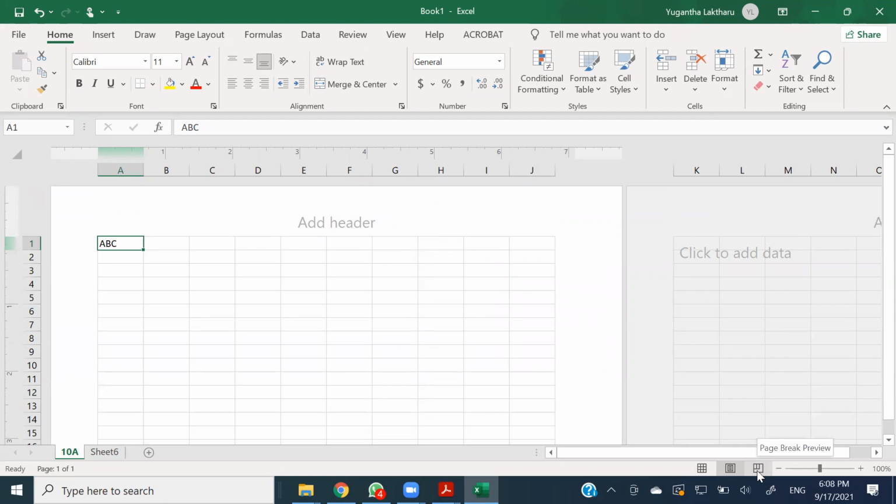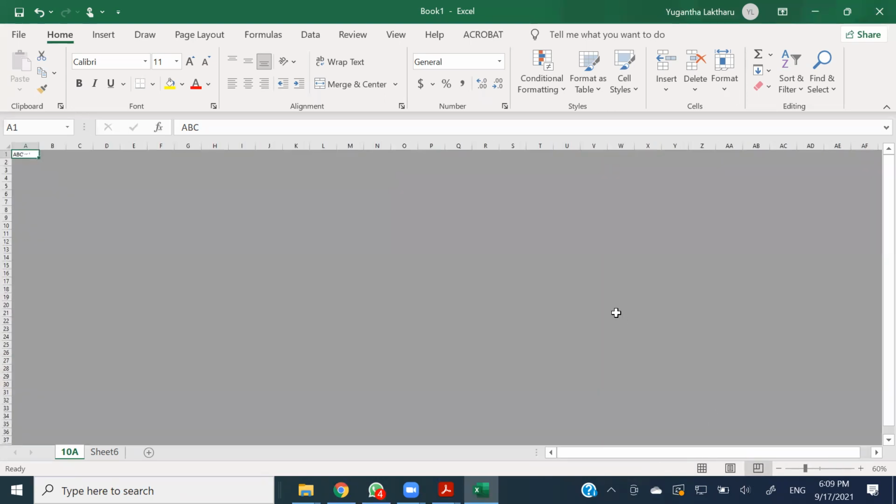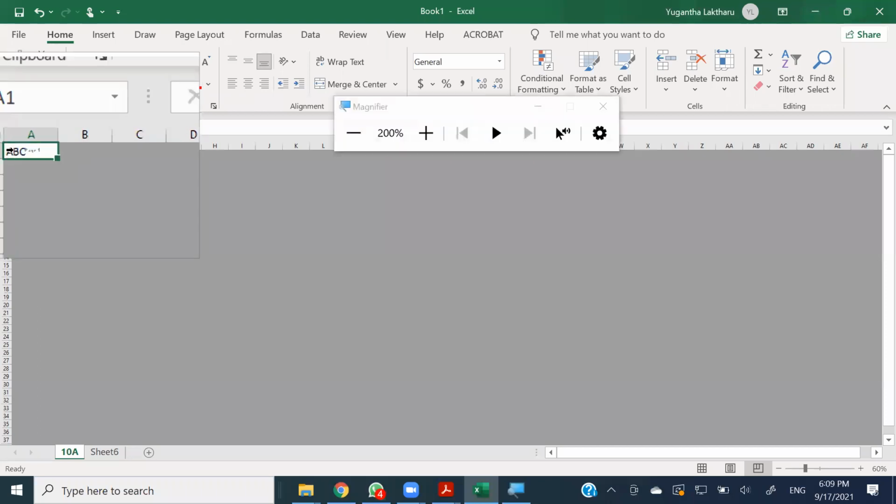It will show you into how many pages your particular Excel sheet is going to break, right? Because in the normal mode, we won't be able to see how the pages are broken. It is just a matrix of cells. Here it shows just one cell at the top of the area, because it is the only cell which contains data. So it shows the break from that particular point.